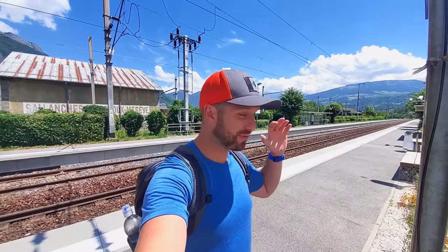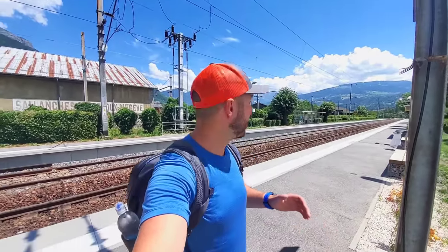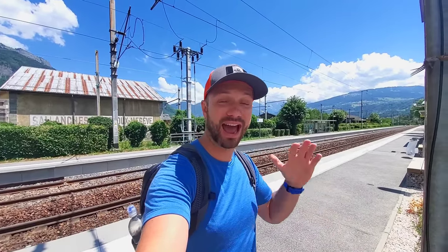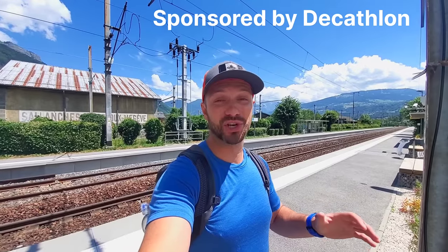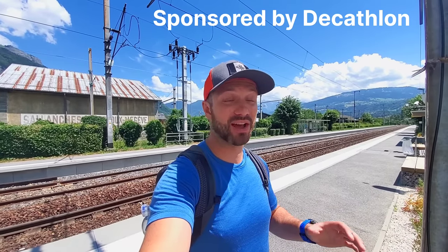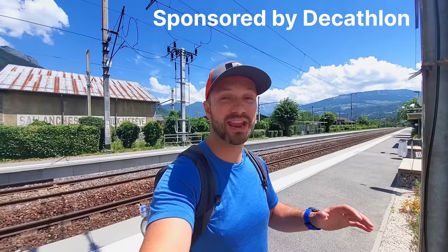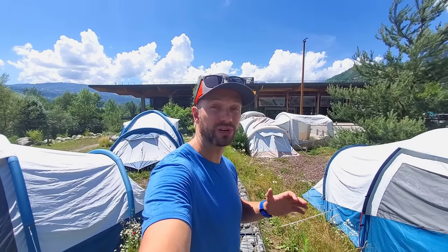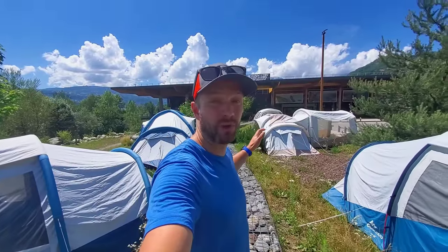After a train, a bus, and a really long day, we're finally at the base of Mont Blanc. I'm pretty sure it's just over there, so really exciting. Right now we're gonna be getting some help from Decathlon in order to gear up. Decathlon's been a big help on this trip — not only are they supplying most of the gear for the hike, but they've also supported a lot of logistical aspects as well. There's gonna be a bunch of new gear that we're going to be testing out from Decathlon that I've never tried before, so I'm really excited for that. Right now we're gonna visit the mountain headquarters for Decathlon at the base of Mont Blanc.